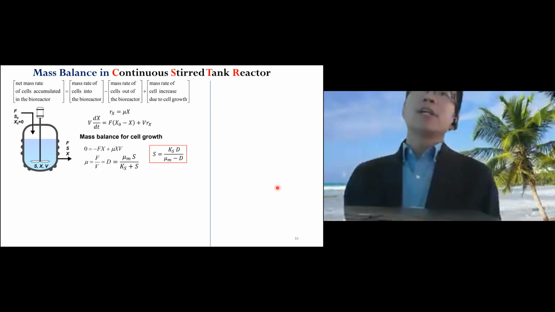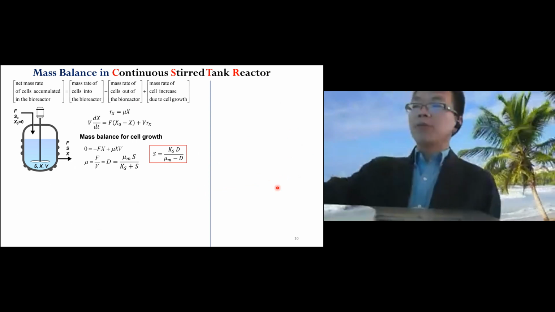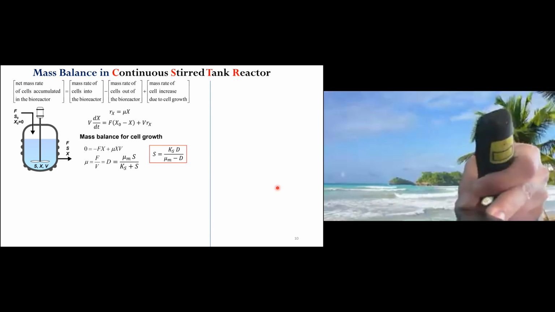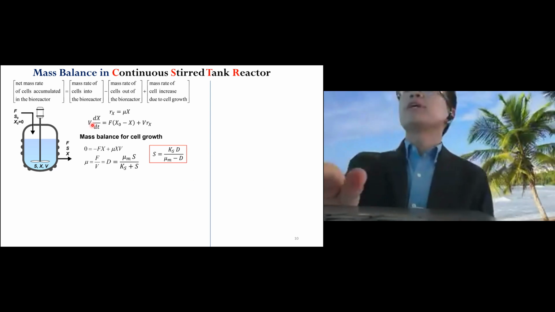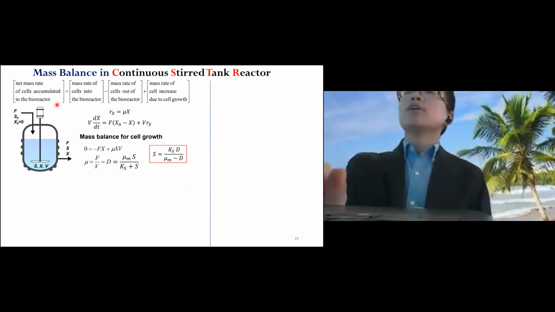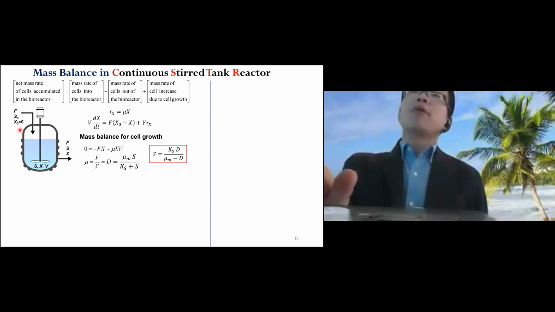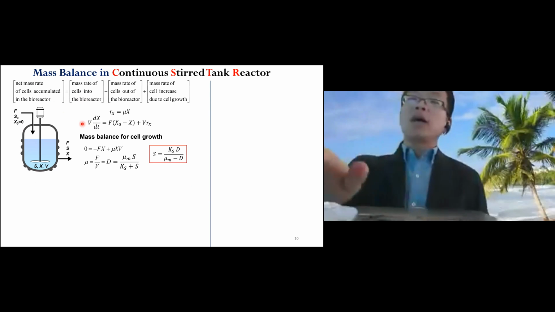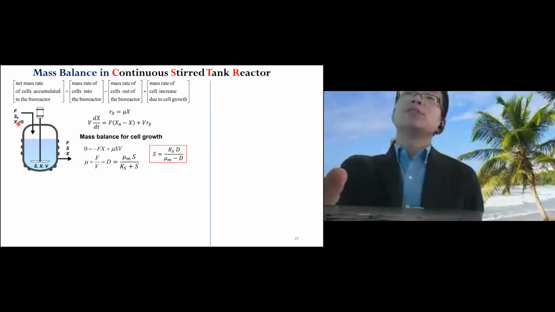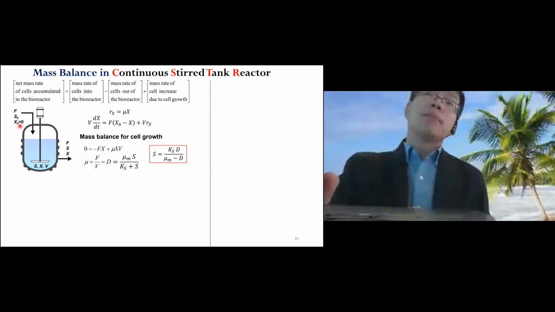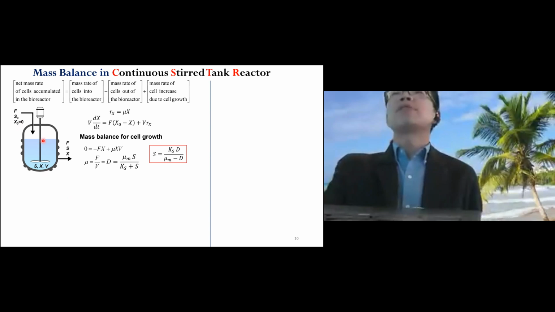With this growth curve, I want to demonstrate how we can do a mass balance in the bioreactor. If we do the mass balance, we imagine we grow our cells in a CSTR, and the biomass is the only product. A CSTR is basically a continuous stirred-tank reactor. We have a constant flow going into the bioreactor and a constant flow going out of it. We also have an initial substrate concentration and an initial cell concentration. We assume there are already some initial cells in the bioreactor. It is well mixed, so there are no mass transfer limitations.